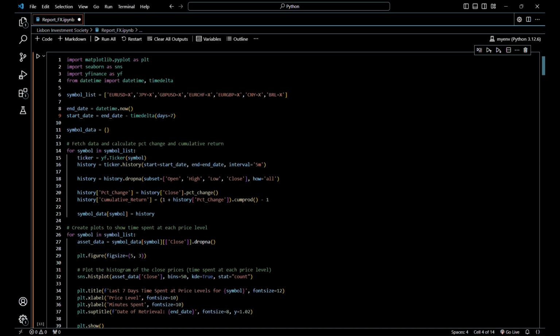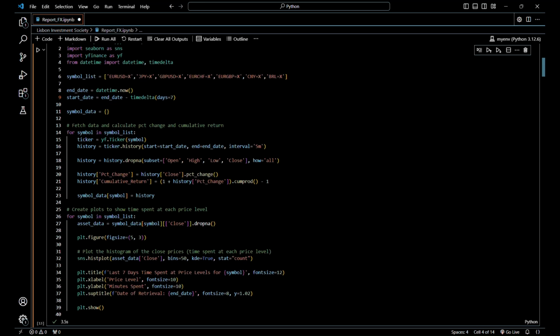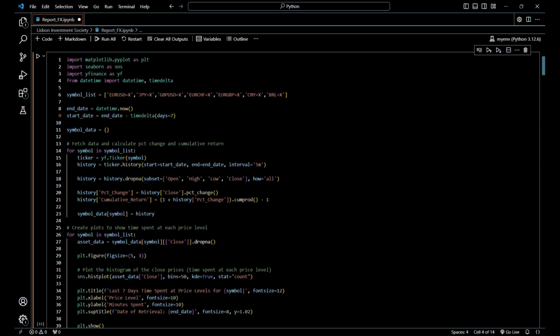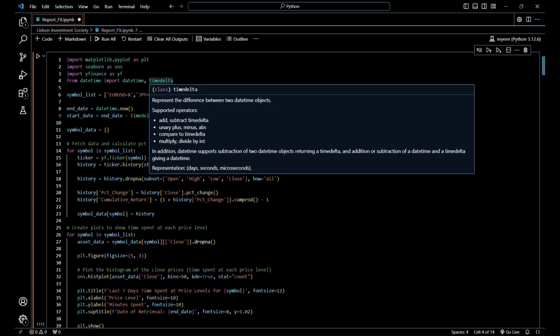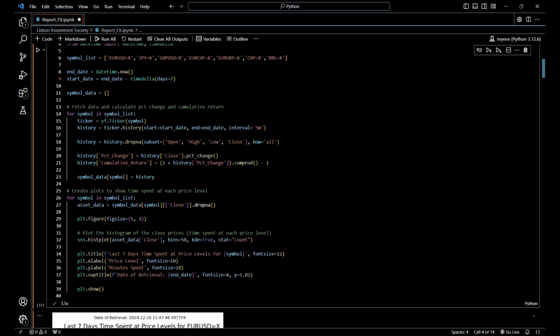You can call them like this, with =X at the end, and the pairs against the dollar which are not the main ones like euro dollar or GBP against the dollar, they are actually JPY=X, CNY=X, BRL=X. It doesn't really matter. But then coming down here, we put that the end date is now. We use the package that's already innate from Python here. And then obviously I did all the code here in ChatGPT so it's much faster.